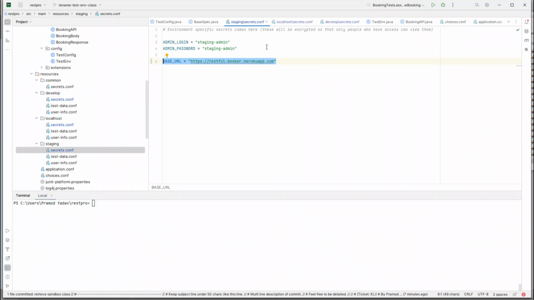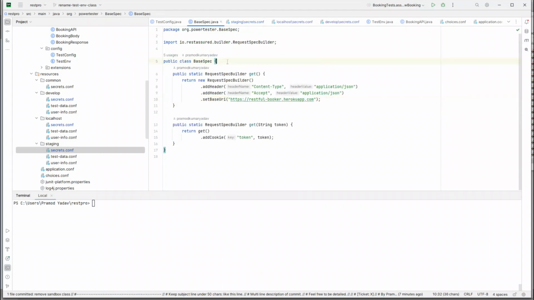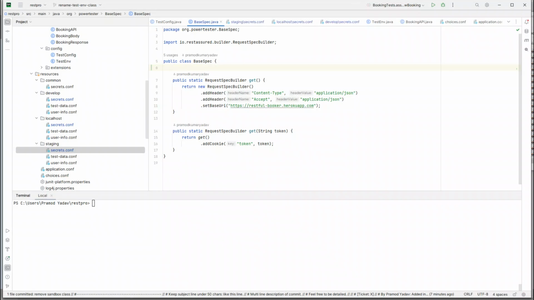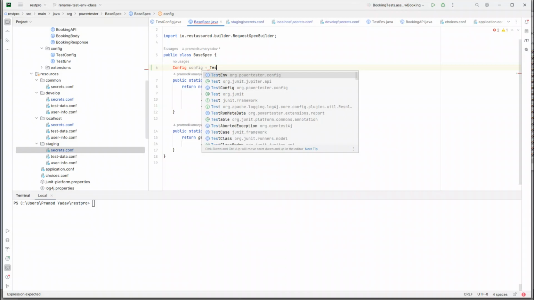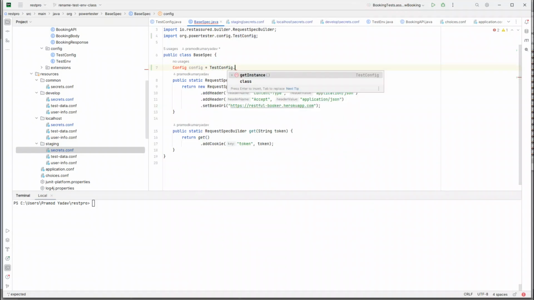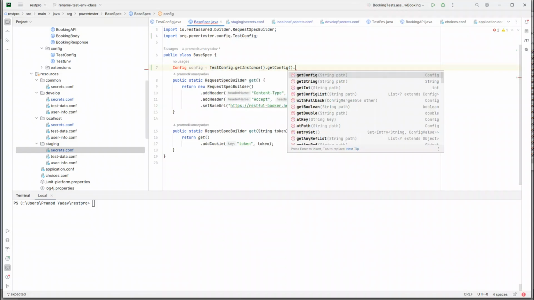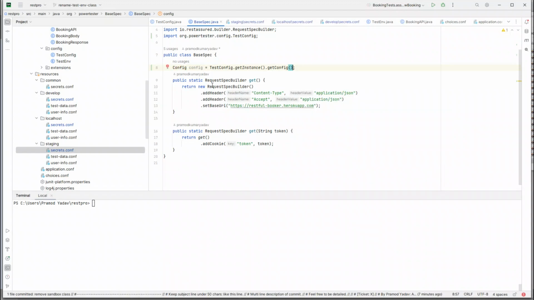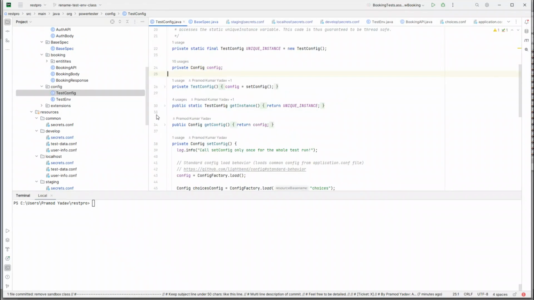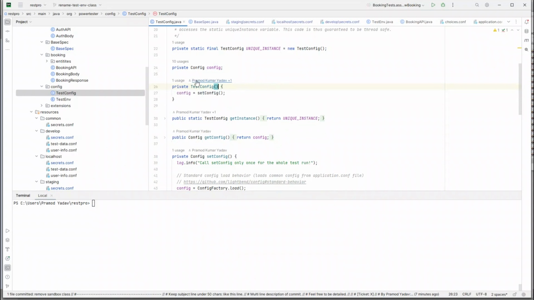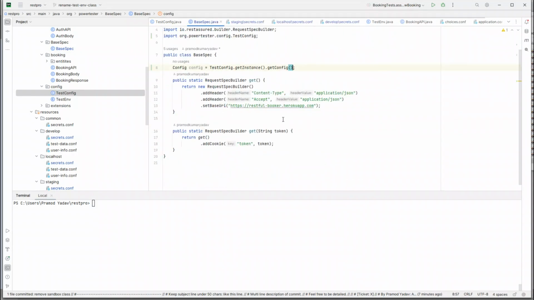So let's go ahead and try to use this value in the base spec, and let's see if it works or not. For this to work, you first need a config element, and you can say test config, then get instance, get config. As you can see, this config is implemented in a singleton pattern in the test config class. So we have a singleton instance of this particular object, and because of that, you can actually make it final.